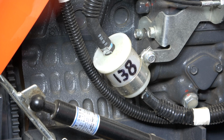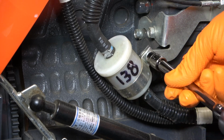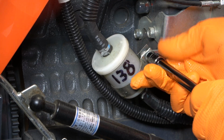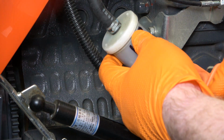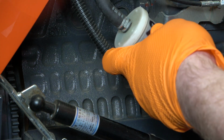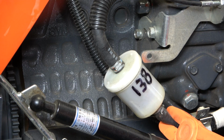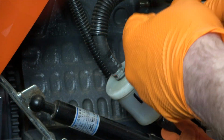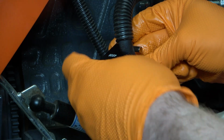Okay, now it's time to change the fuel filter that is at the side of the engine. So the first thing we're going to do is we are going to remove the 10mm bolt that is holding the clamp on. Okay, now that the fuel filter clamp has been removed, we're going to go ahead and install the fuel pinch pliers and the fuel line clamp like I did underneath the unit. And keep in mind, you're not just doing this to eliminate excessive fuel running everywhere, you are also doing this to eliminate air in the system. You're never going to fully eliminate it, but you're at least going to minimize the amount of air that's introduced in the fuel lines by preventing that excessive fuel then from draining out of the line.